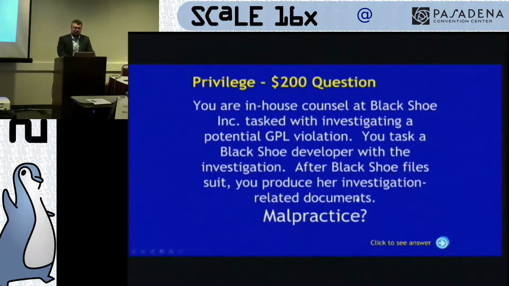Yes. No, this is your own document. I don't understand the question. You're producing to the other party. You're producing your own materials, all materials. Right. I'm sorry. Let me rephrase the question a little bit better. You're producing the document. Was the document privileged or not? In other words, you made a call about whether it was privileged. You said it's not privileged. You produce it. Were you right or wrong? Was it your own document? So it's your own. Let's say somebody else in Black Shoe Incorporated.